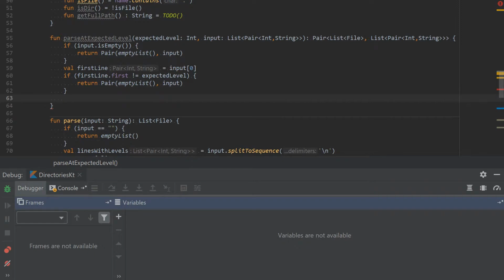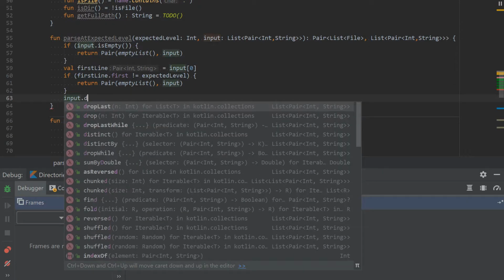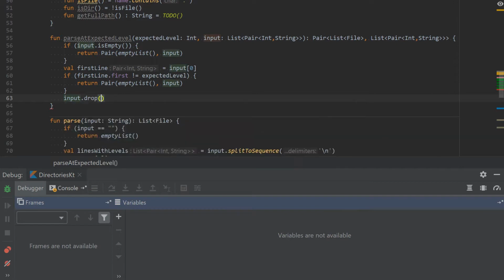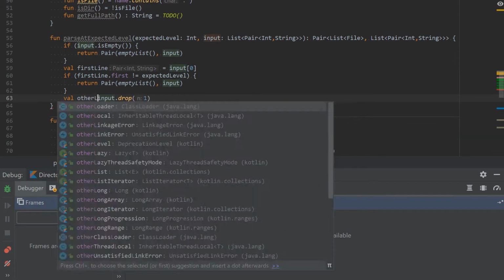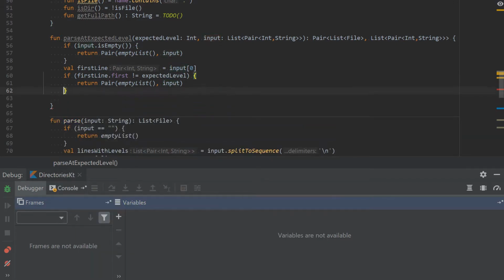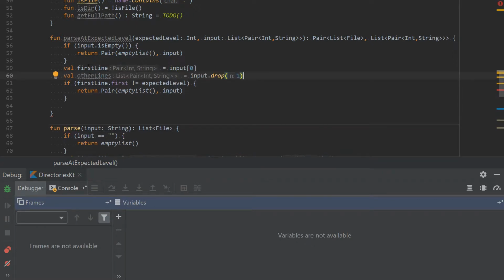Otherwise, if it is at my level, then I want to parse every subsequent line. So can I say, maybe I'll put it up here: first line, all other lines, right?